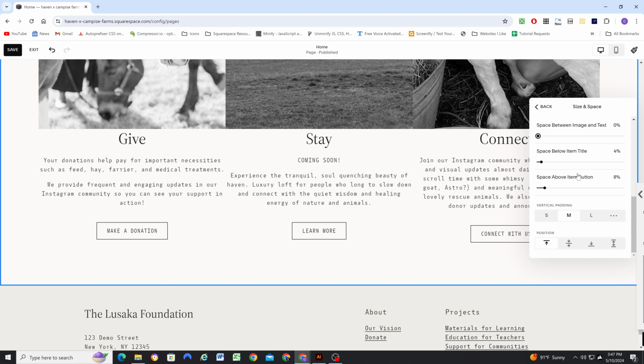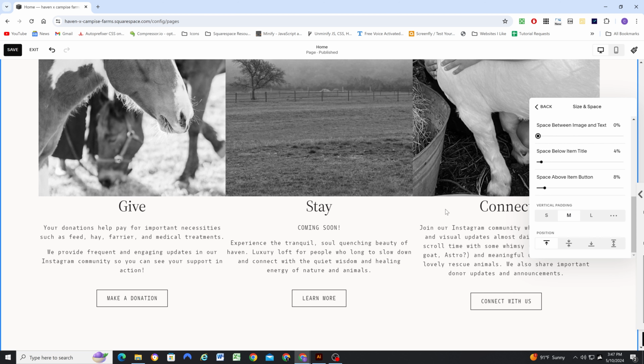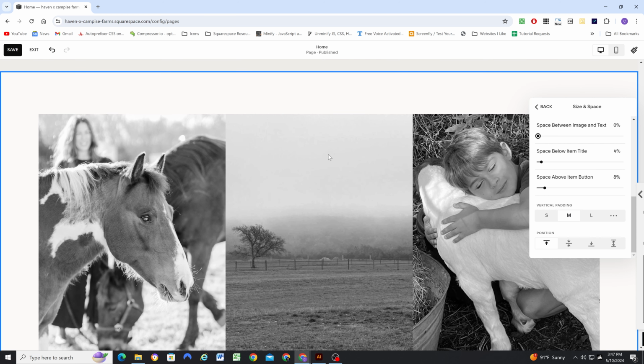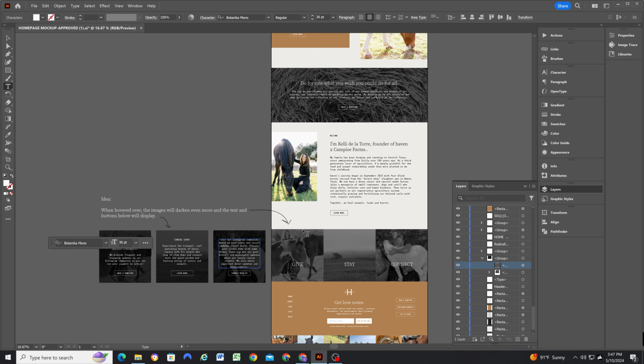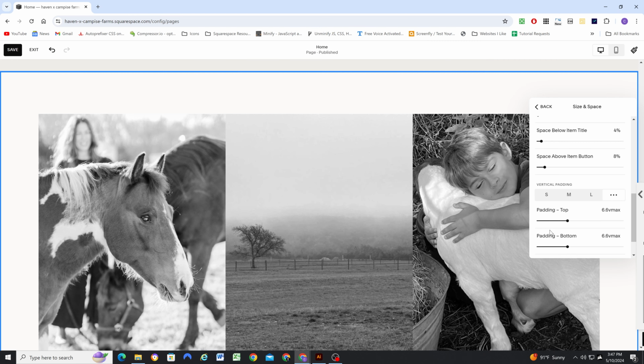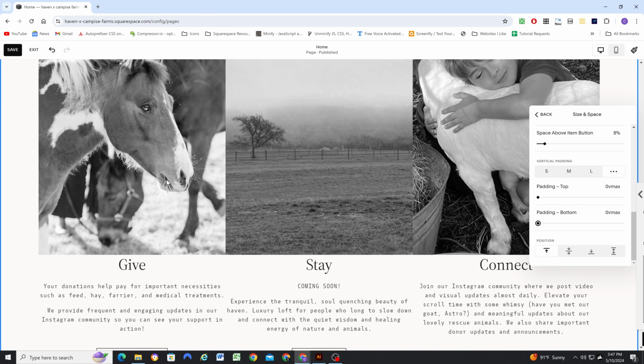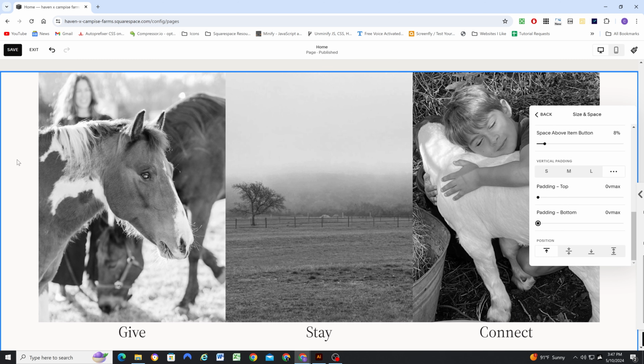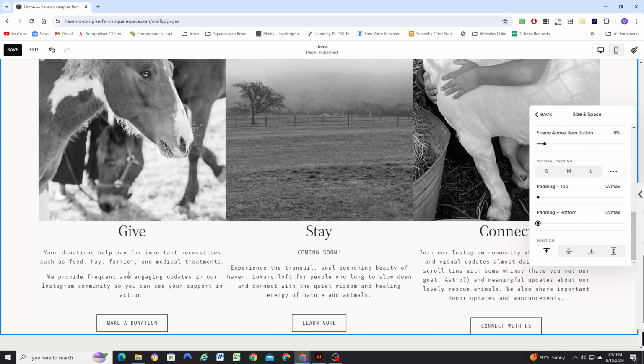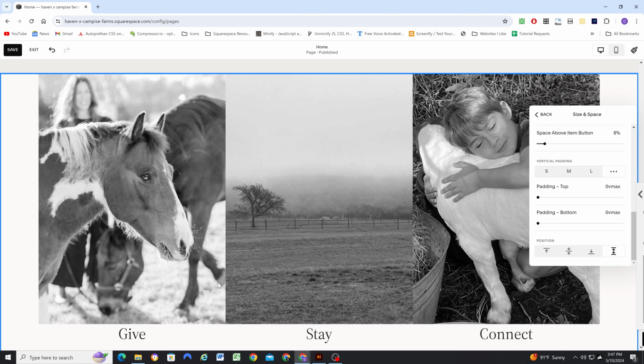That looks fine. And the vertical padding for the section, we actually want that to be 0 because we want it to be full width and full height. So there's no gap above and below the section. So I'm going to click these 3 dots and we're going to drag those all the way down. So I'll just need to use a little bit of CSS to get rid of the padding on the sides and then to place the content over the images. And I want them to be all the same height, so that way all the buttons align.